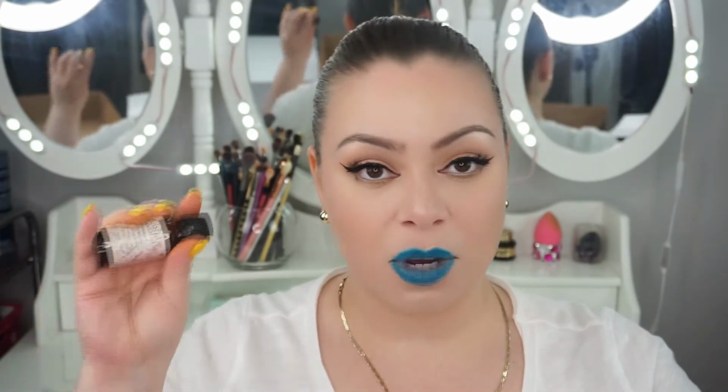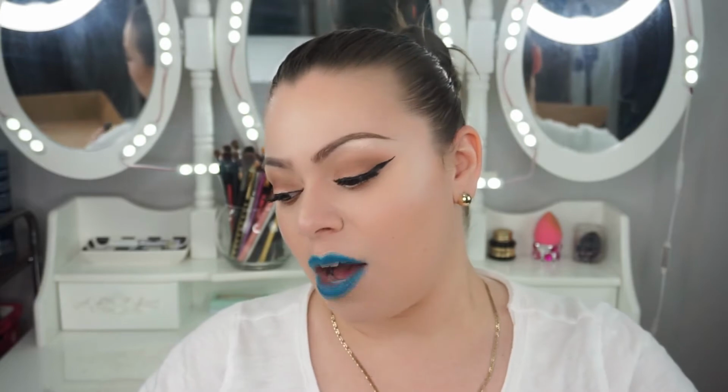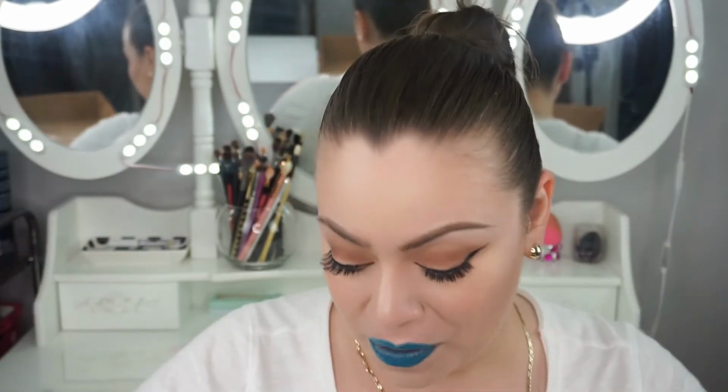So this is pretty much a toner, which I actually am happy about because I love rose water. Rose water is really, really nice, really beneficial to your skin, and it's a great hydrating mist. It wakes up your skin. You can spray it on several times during the day or what have you. So I'm really glad because my toner actually was running out, but this will probably keep me going a little bit more, you know, until I decide to get another toner.